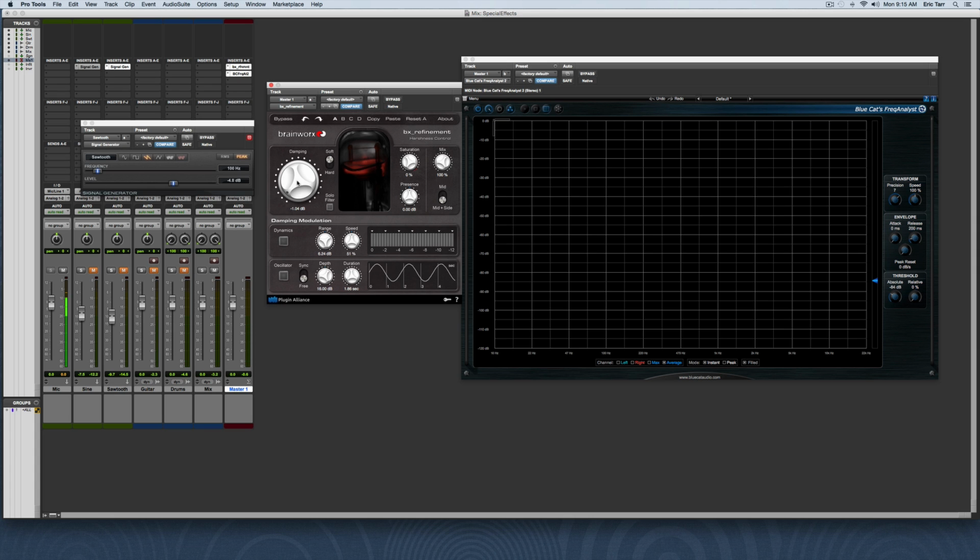Nonetheless, this plugin does some things that I know I can't do with any of my other processors. So I hope that this demonstration gave you a better idea about the Brainworx Refinement plugin, but also showed you some techniques that you can use with other kinds of plugins as well to see how they work.